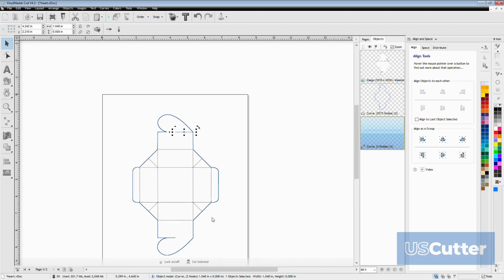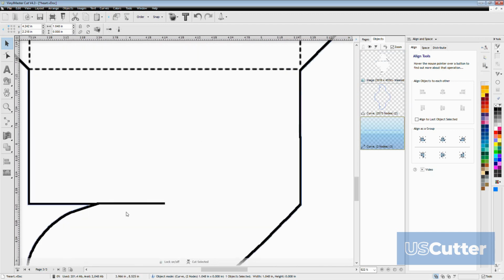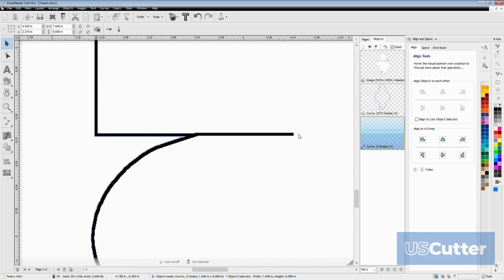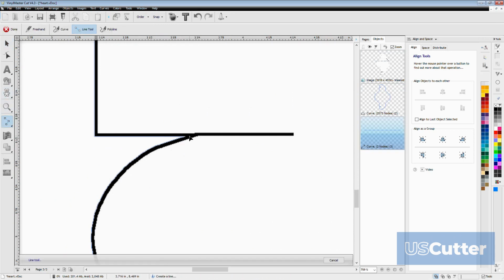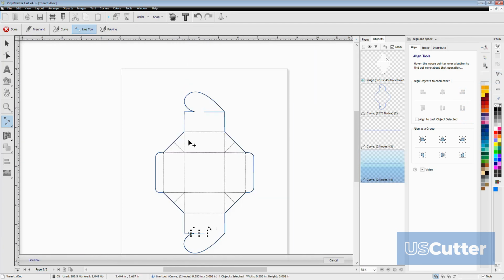All right. So now I need to go and add it down here for this one. Again, using the contour method on this terribly drawn box is not good, but I'm not selling these. I'm just here giving you an example. All right, so we've got it there. Assign it as a cut contour. Boom, there's that. Now let's put in all of our folds.